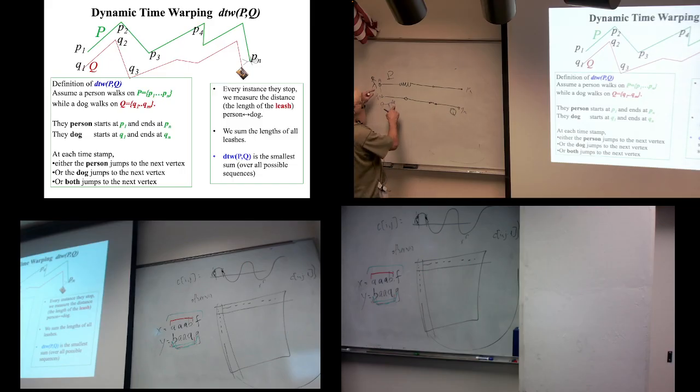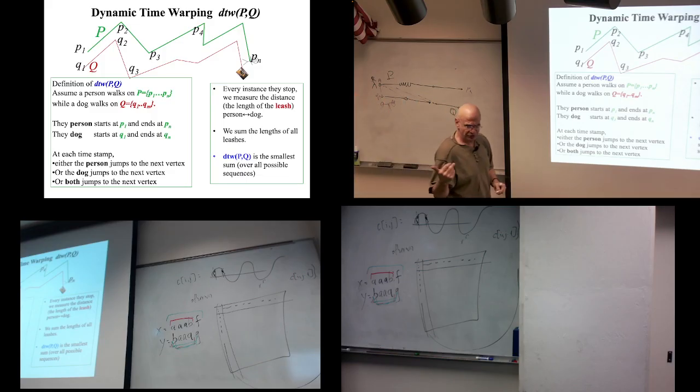A possible schedule would be, I'll take a break. It's me here. I'll take a break. The dog moves all the way up to here, but the dog can move only one step at a time. So I'll have to measure the length of the leash right here, and the length of the leash here. Remember, I don't move in this schedule. The length of the leash from here to here, and so on and so forth. Many, many leashes all the way until the dog got to here. And that will give me some number, but that's a terrible schedule. It means we are definitely not coordinated with each other.